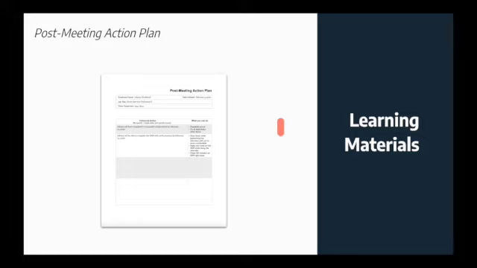The post meeting action plan document is an example of a completed plan of action form. It shows the manager what the finished product of the onboarding meeting, the plan of action, should look like. It gives the manager some examples of measurable goals and how the employee will meet those goals.